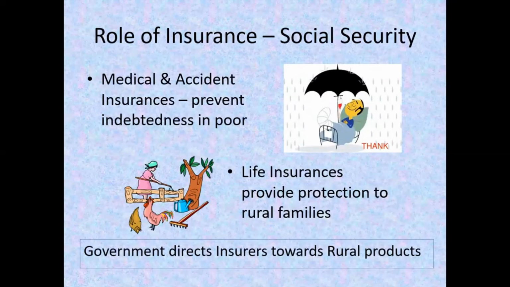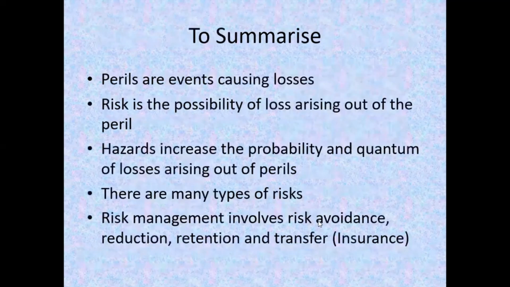Also, there is an angle of social security. For many people who are poor, who are in the downtrodden areas, nowadays you are seeing the government offers free schemes, medical and house insurance at a very nominal premium, right? So this is again social security. Mostly the people who live in the villages are really exposed to the risk of poor health or poor sanitation, or even property that can just get washed away because of a serious flood. So immediately the government also comes in to pay them compensation. The government directs insurers to provide rural insurance in many ways. So this acts like a social security in India.